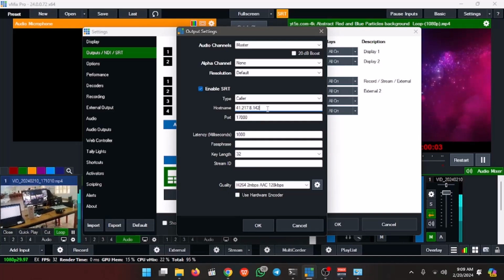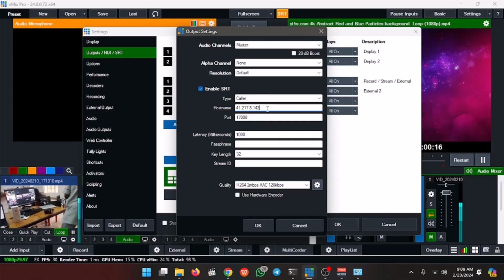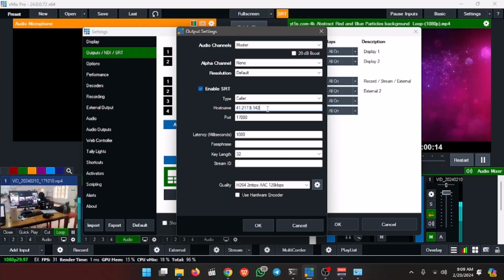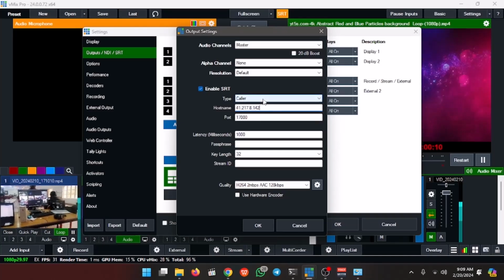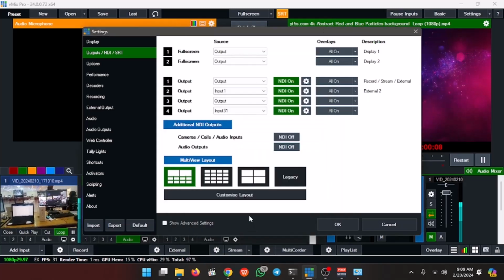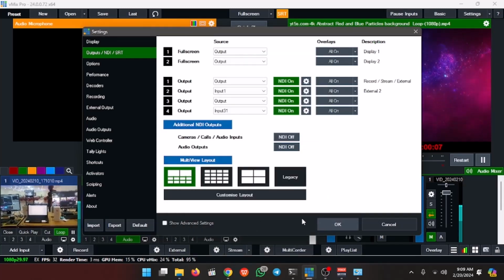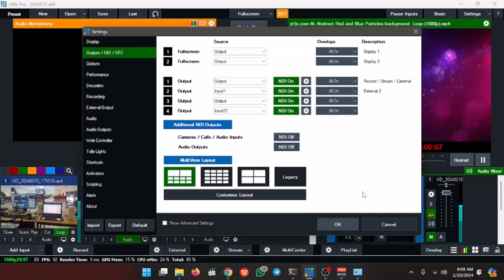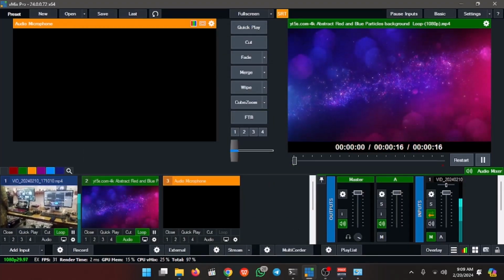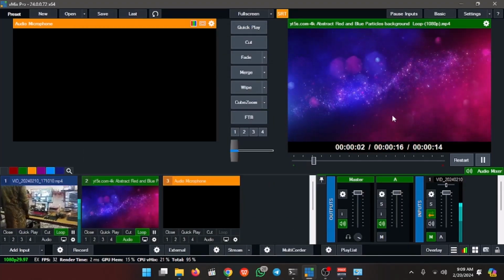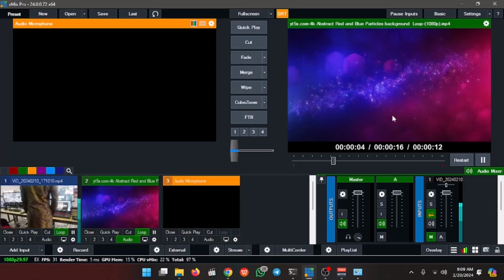On the port option, we have 17,000 here. That's what I'll be using. So once this is set up, I click on OK. And that's it. That's all from the primary side. Whatever is on the primary part is what we'll be going at, and we are going to confirm that.